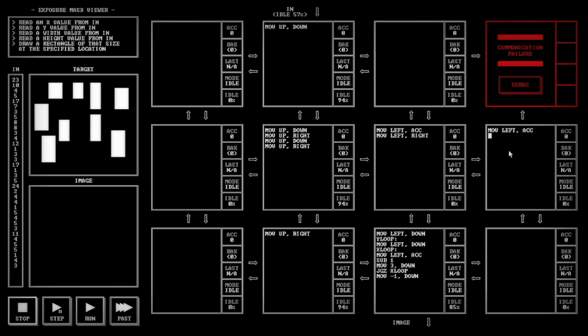So it's going to say, it's basically going to check to see if it's 0.